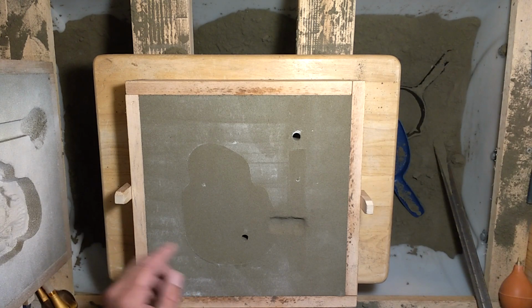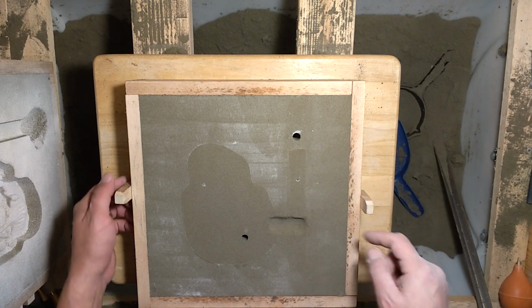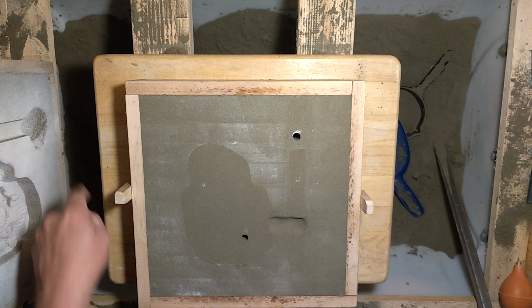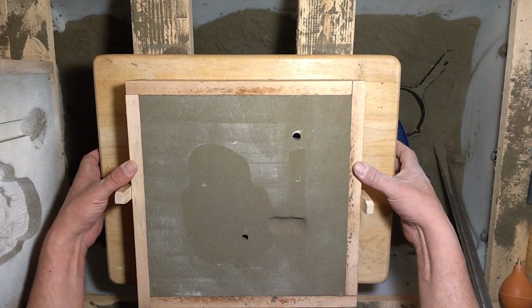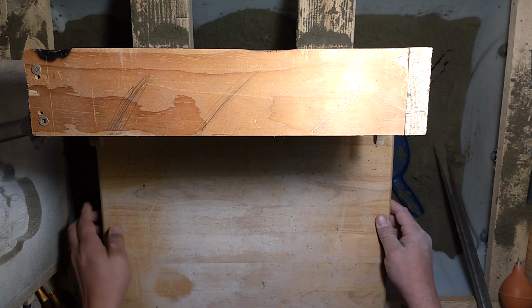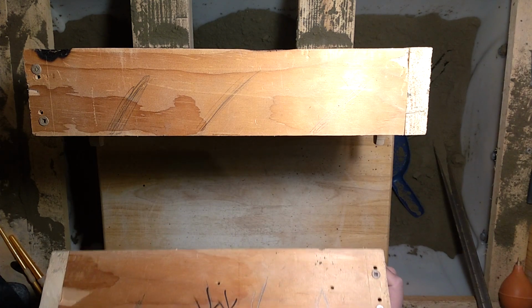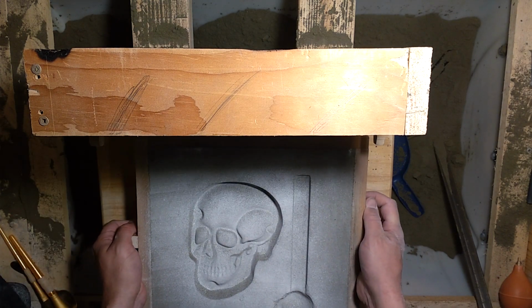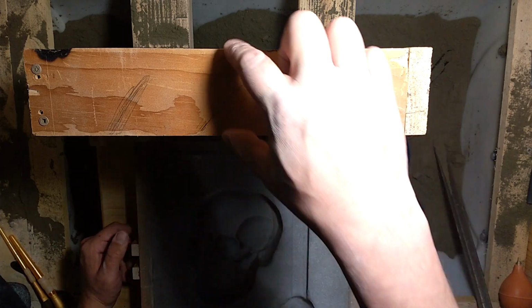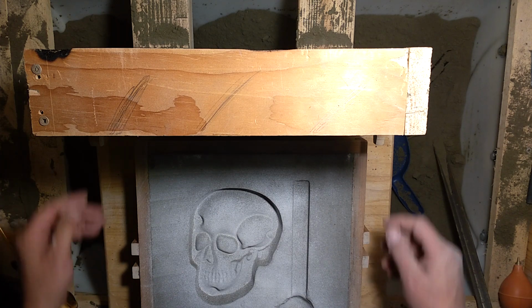Alright, you've seen that. Let's see. I'm gonna remember which side the skull is facing when it flips over, the sprue's gonna be at my end, so I'm gonna have to remember that. Where I have to hope that the mold doesn't drop out on me. But like I said, this flask is not the heaviest. Don't get me wrong, it's not light.